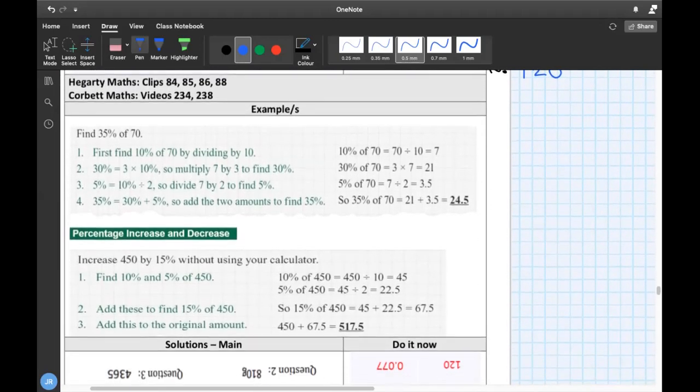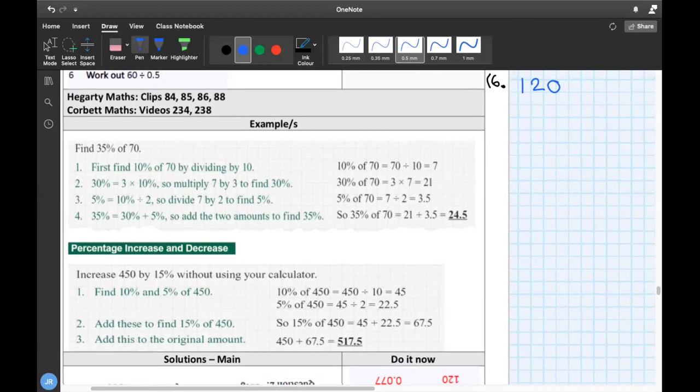So, when you're finding a percentage of an amount, the key thing to remember here is that your original amount will always be 100%. So I'm going to write that here. Your original amount, whatever you've started with, that's like the whole thing, that will be your 100%. And then what you need to do is use this 100% to find the percentages that you need. I'm just going to write this down up here.